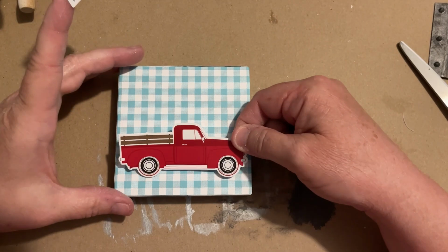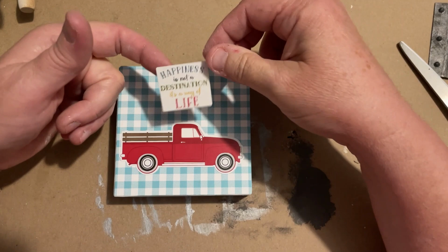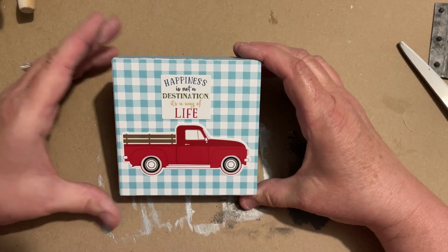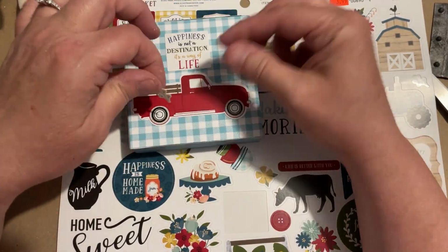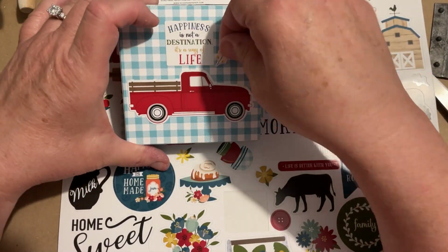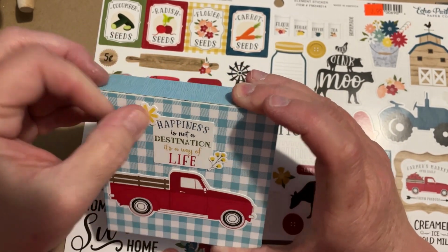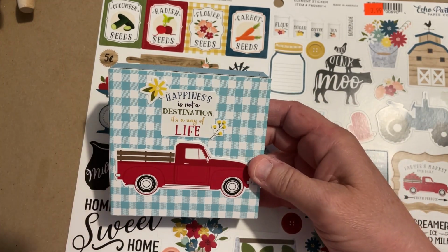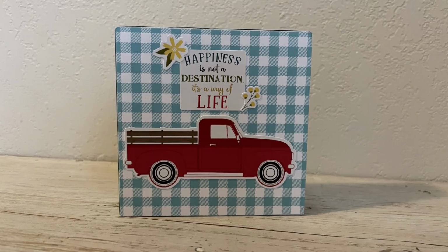So I'm going to take these two off and just pop them on. To me, that blue gingham with that red, it's just so cute. What nice complementary colors. And then there were just a few little stickers that had flowers on them, and I'm just kind of popping those in. Now this is a cute little thing for a tiered tray. Quick, easy, fun, and not even messy on your hands, really. What y'all think? Isn't that fun and cute?